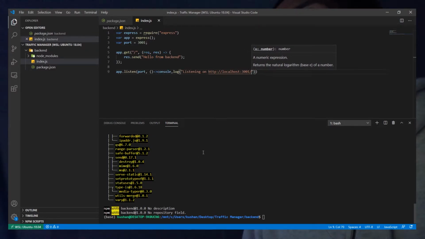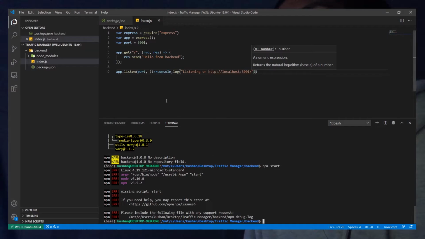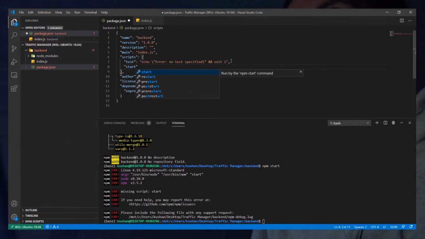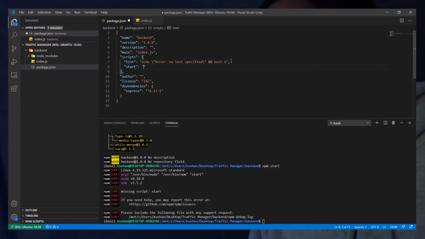So let's just try to run this and then start. Oh yeah, I'm missing this. So we have to include the start script in the package JSON file, which will be node index.js.